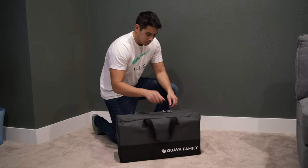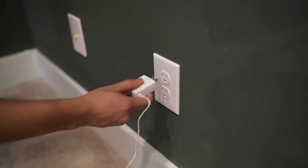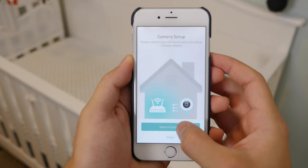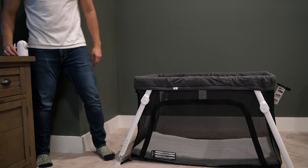While this is a great monitor for home, it's also a perfect companion for travel. Setup is easy as it's plug and play — you don't have to go through the trouble of logging in through an app and doing the whole pairing process. You can get your portable crib and monitor all set up in a matter of seconds. It is a pricey registry item at $199, but it's on par with other options at Buy Buy Baby, Target, and Amazon. If you go with this one, it's definitely going to be a nursery staple you will not regret.